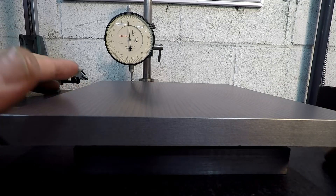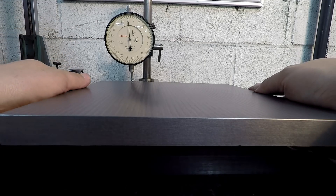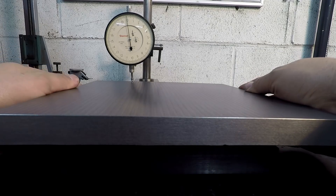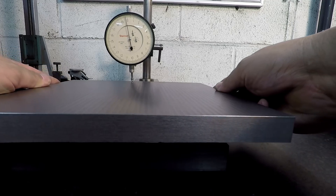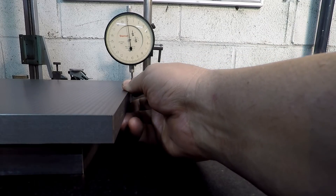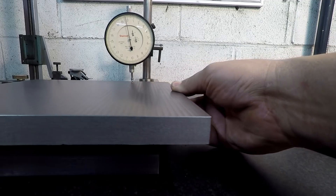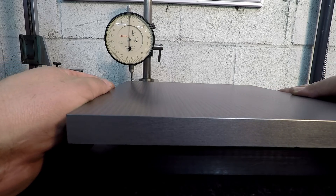A lot of people were interested in how flat the tool marks are for each cut. What I'm reading is 3 tenths high and low — I was actually surprised it was that much, I thought it would be less. So we got 3 thousandths, meaning I didn't have my tool honed exactly parallel to the workpiece. As we move across to the other side, as far as parallelism it's not bad at all — we're well within a thousandth, about a half thousandth. Let's just call that zero in that area, dropping down a little bit a few tenths.